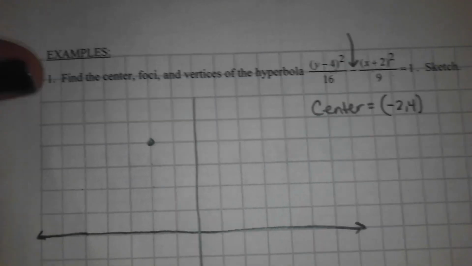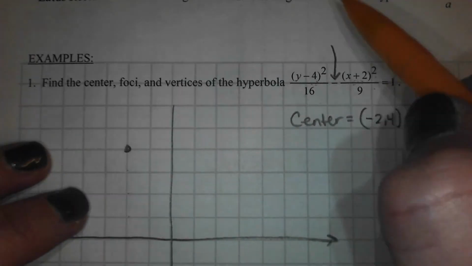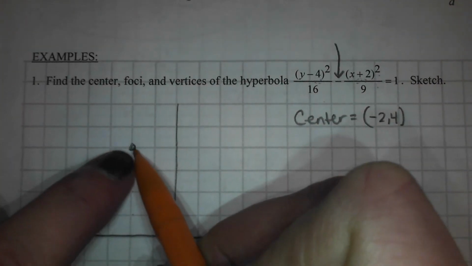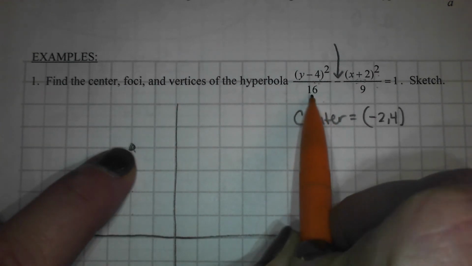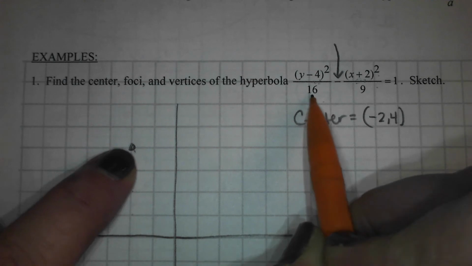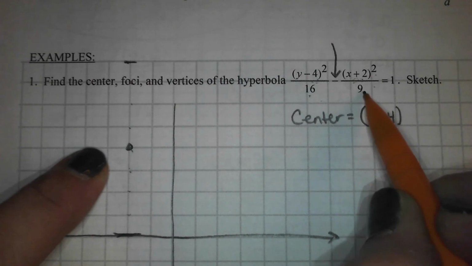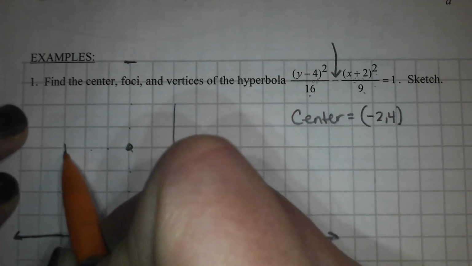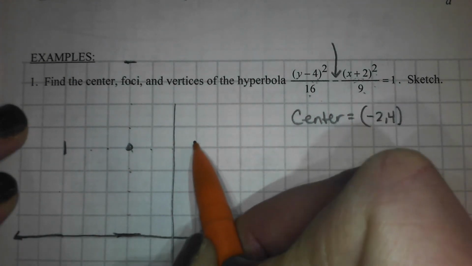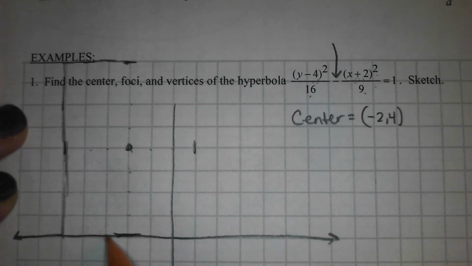And we're going to draw a rectangle, you'll see, and use that as a guide for our hyperbola. The rectangle is getting stretched from that center 4 units. Does everyone see where I'm getting the 4 from? 4 units up and down. So 1, 2, 3, 4, and 1, 2, 3, 4. And 3 units left, right. So 1, 2, 3 to the left, 1, 2, 3 to the right. So very lightly sketch a rectangle.